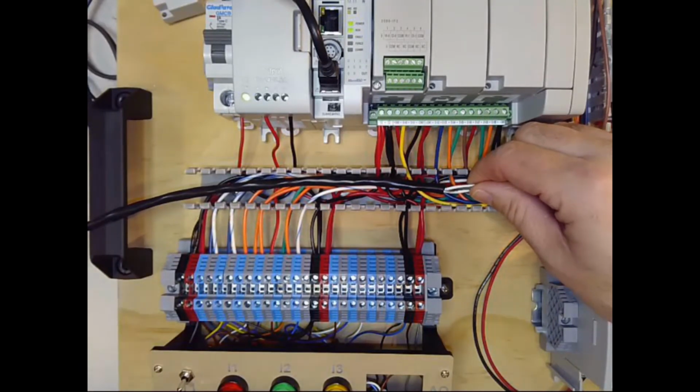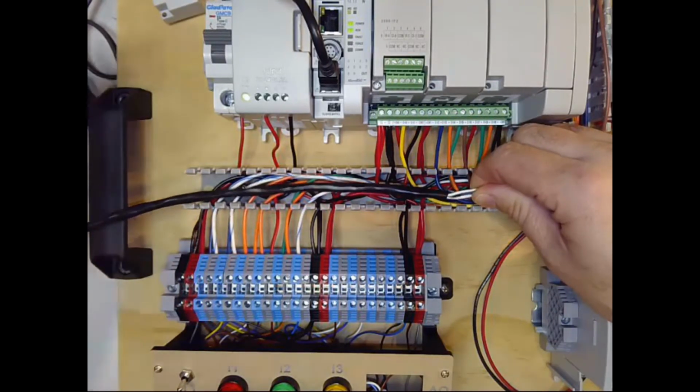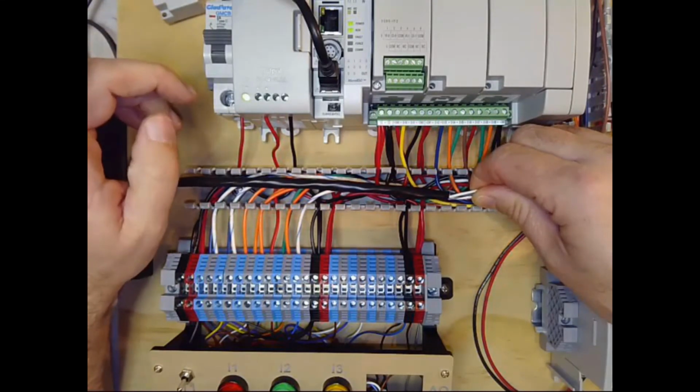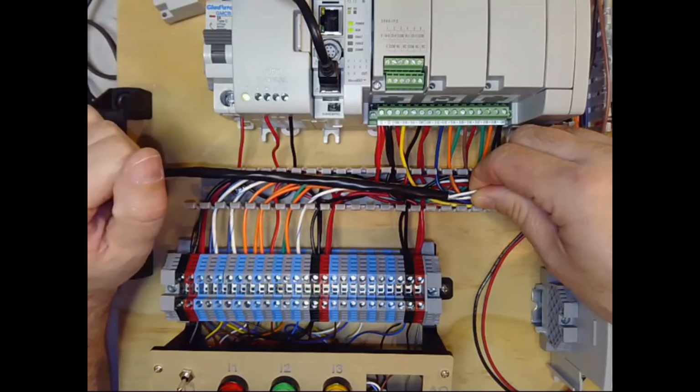And here again, because we're on the trainer, things are a little different. We're working on a wood panel. We don't really have a good ground point. Typically, this would be a metal back panel, and we would have a single point on the panel where we brought all our earth grounds to, typically a stud on the corner of the panel.